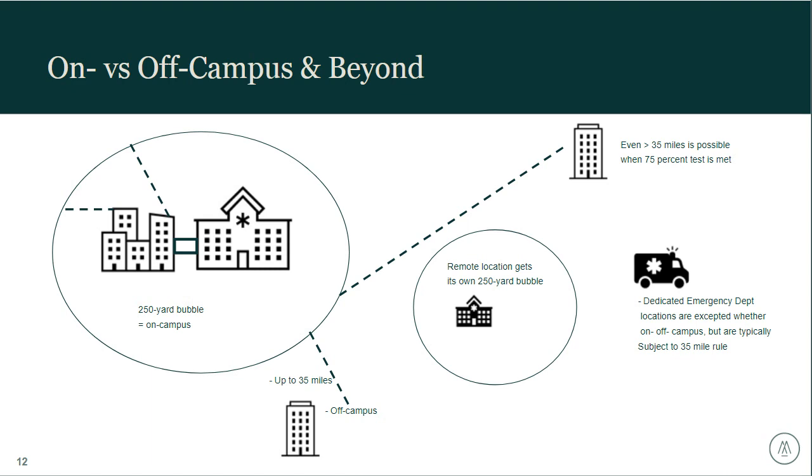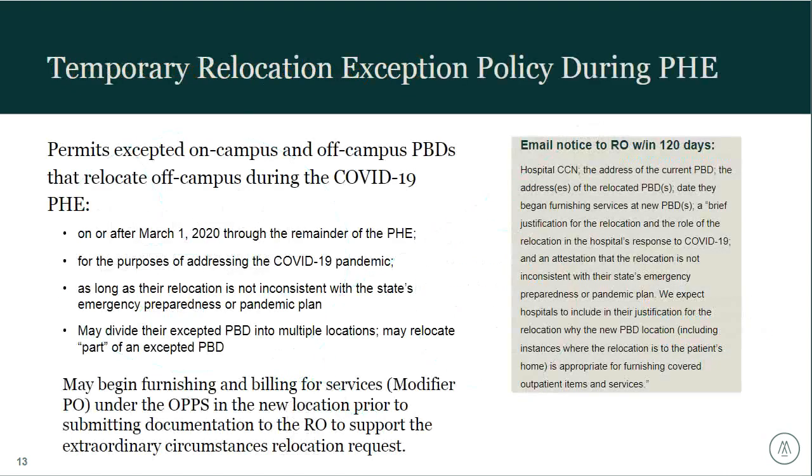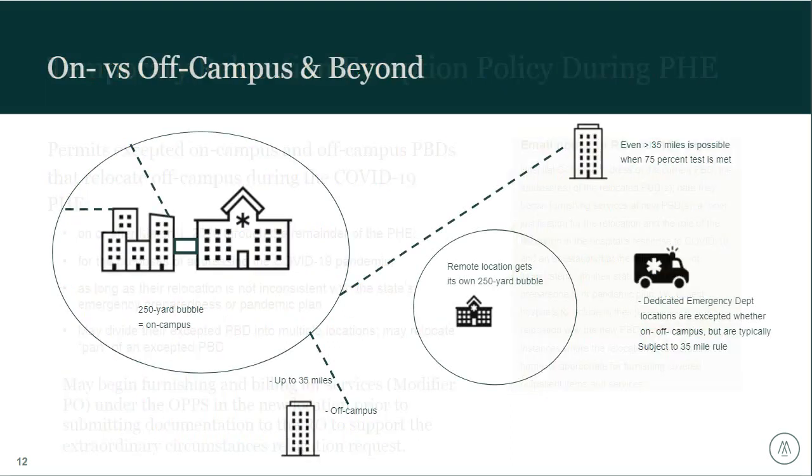Right. I certainly wouldn't voluntarily take the position that it's the ER or even the patient care entrances unless your RO has specifically said it. But at the same time, there is an option to ask for a regional office determination of the main campus, which I have done in some close calls, because you don't want to be in a position where you are building a new facility, which you're budgeting as if it would be under OPPS, and not get it.